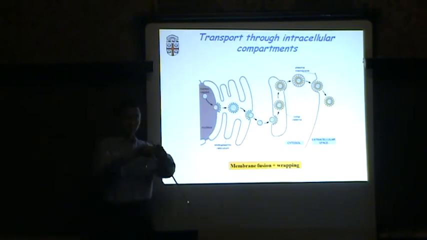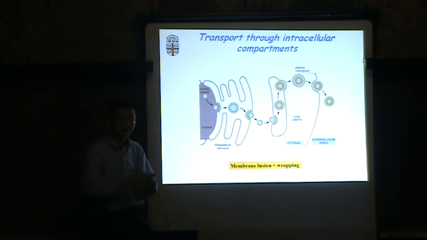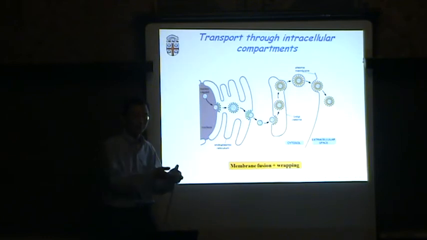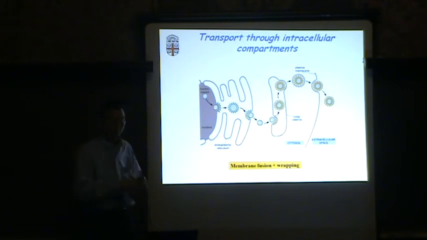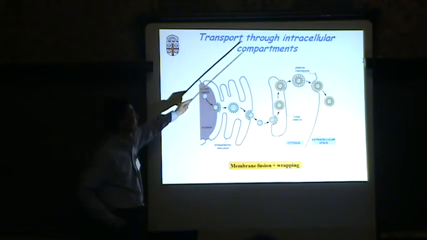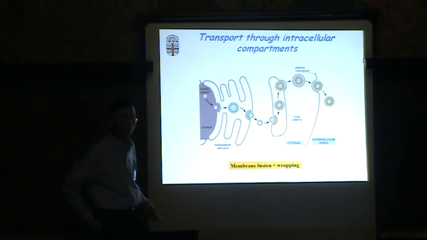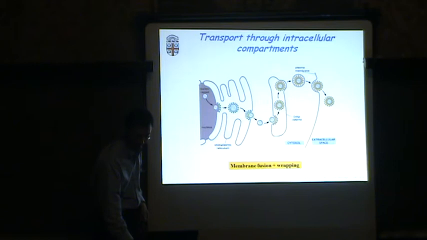So this physical process, you can think of as adhesion. This is actually adhesion and wrapping, except it involves diffusion. Adhesion energy requires time to complete this process. So this adhesive wrapping process is a basis for intracellular transport, the transport of materials within the cell and in and out of the cell.